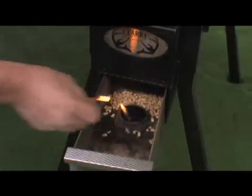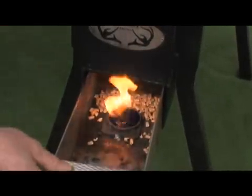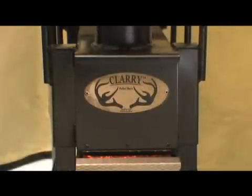Light it with a match. Push the drawer in until you reach the first notch. This will allow plenty of air for the fire to start. Once the fire is burning, close the drawer down to the second notch and push the upper door into it. This will allow some air control for the fire. That's all there is to it.